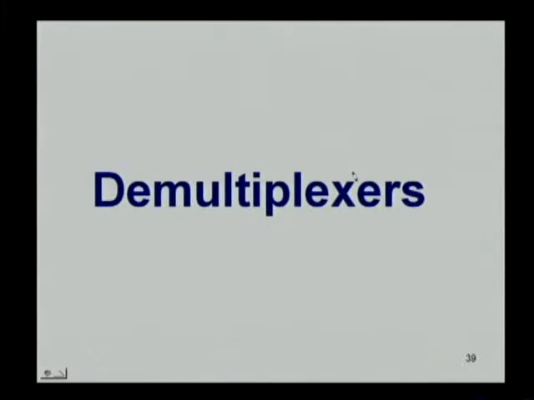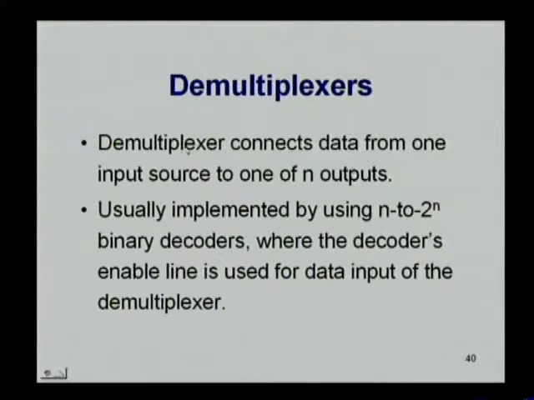Now we see demultiplexers. A demultiplexer connects data from one input source to one of n outputs, usually implemented by using n to 2 power n binary decoders, where the decoder's enable line is used for the data input of the demultiplexer.